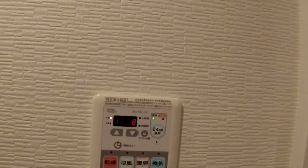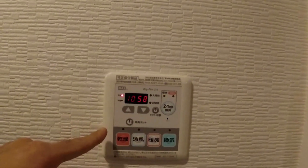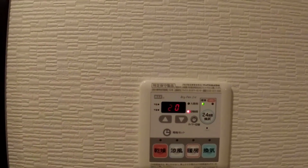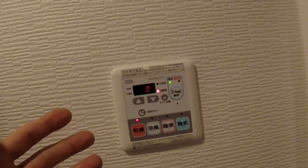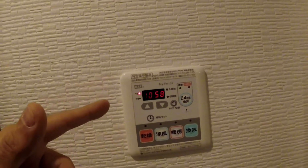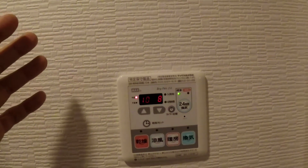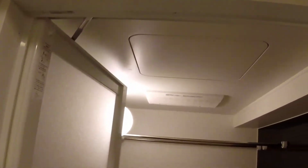Another device that I didn't know what it is, this one. Now, I have no idea what this is, but what I know is this button, the pink one, when you click it, it will turn on a heater inside the bathroom and it will become warm. And to turn it off, I didn't find any turn off button, so I clicked it again. It should stop now. Any minute. Well, let's imagine it stopped. No, realistically, it will stop in a sec. Oh, there you go.